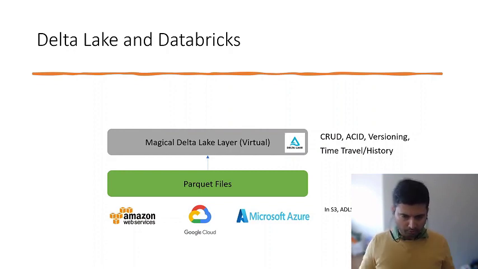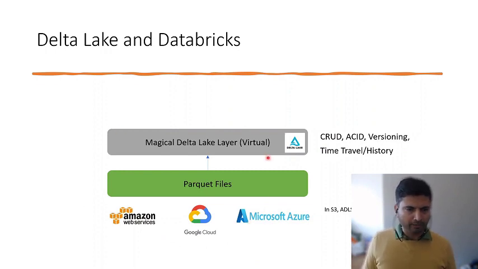Anything that you're going to store is going to be stored as a Parquet file. It doesn't create anything different. So it's going to create a Parquet file there. It's going to store the data as a file. You can store it in Amazon, Google GCP, Azure, or any other storage as you like.